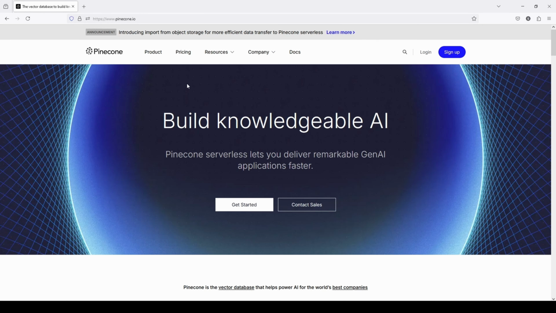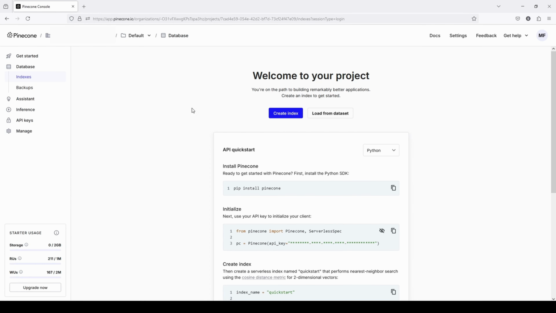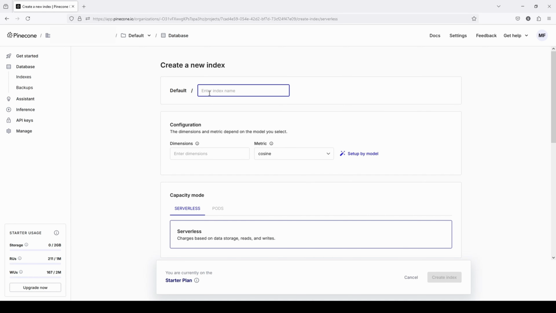So I will open the Pinecone website. The address is pinecone.io, and here I will log in. Once we successfully log in to Pinecone, we will create an index. So I will click on create index, and I will name it Gen AI. Here we will provide the dimension. I will use 384 because the embedding model we will use has a dimension of 384.